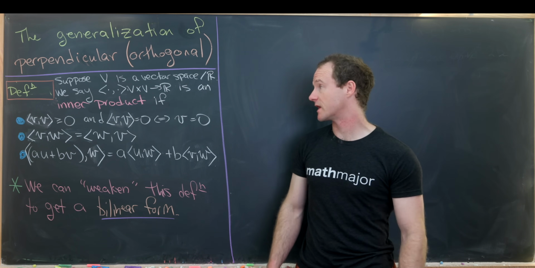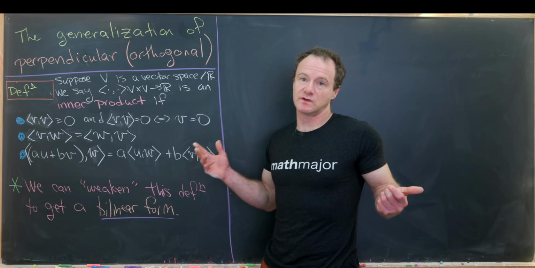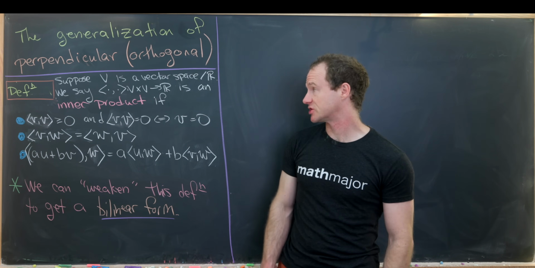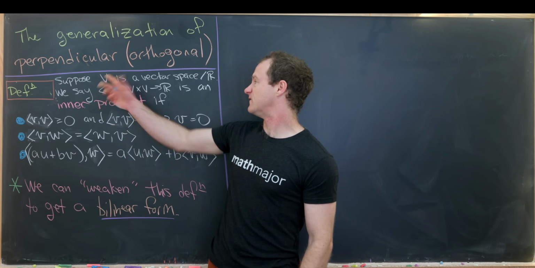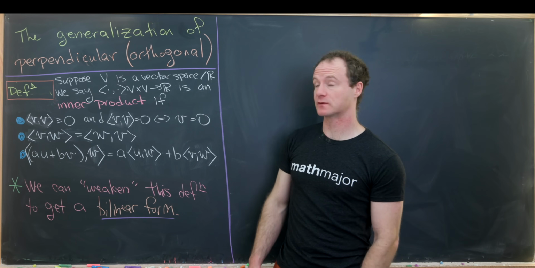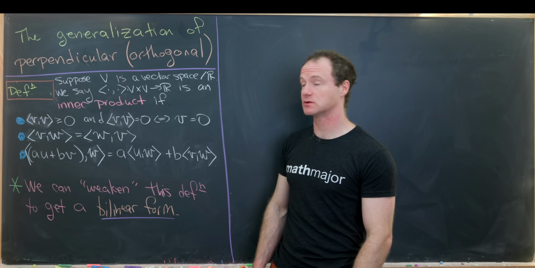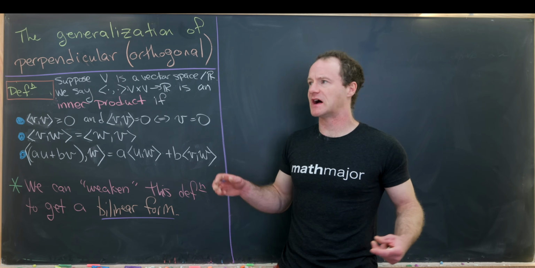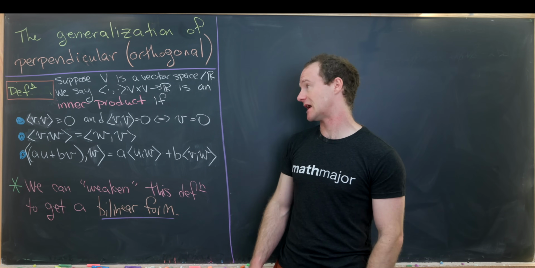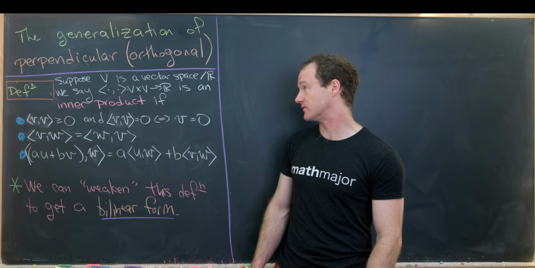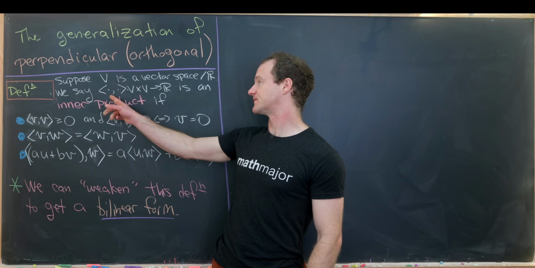Okay, so there we've got it. Notice we didn't really do very much. We just changed theorem to definition, and then we said that V was an abstract vector space over R, so it's no longer Rn. It may in fact be infinite dimensional. And then we need to define something in place of the dot product. And so we'll call that the inner product on V, and we'll denote it as follows.